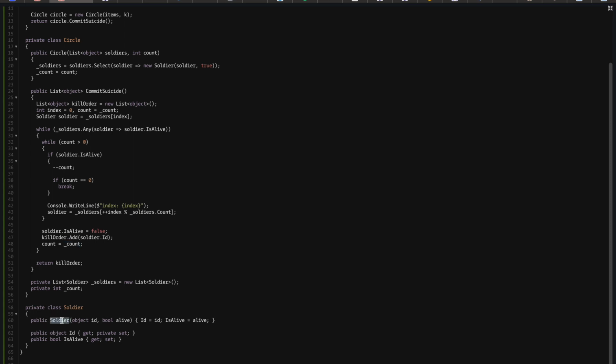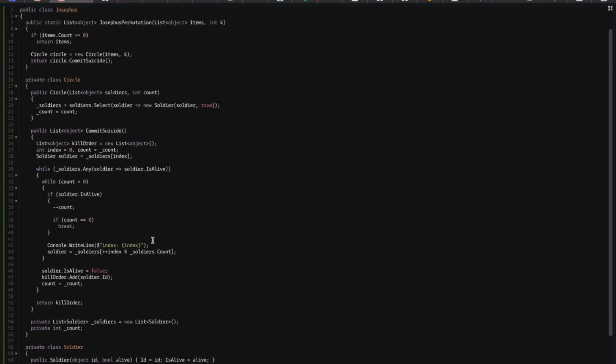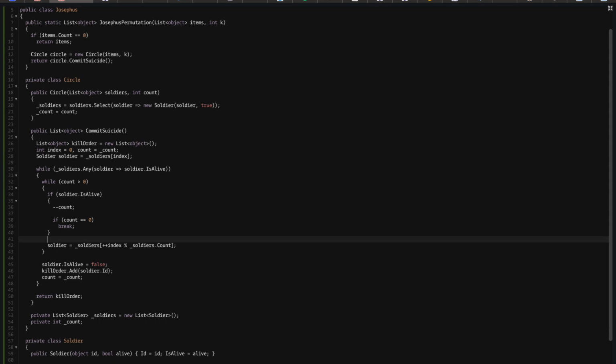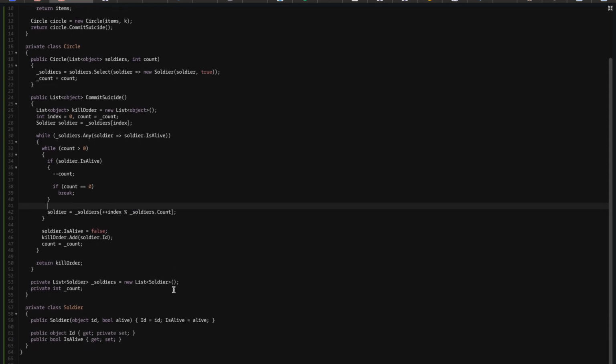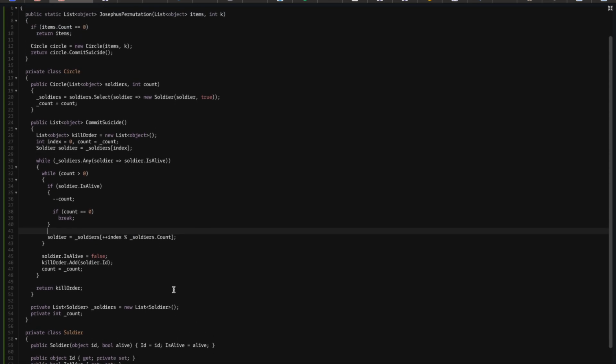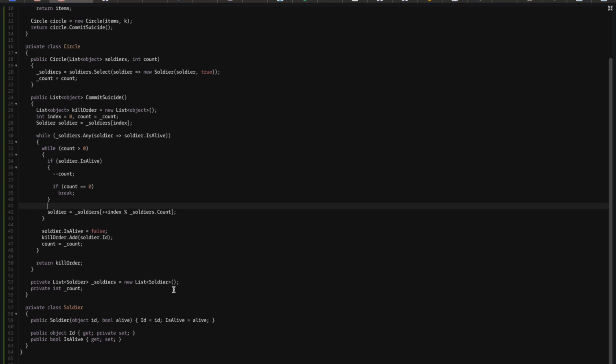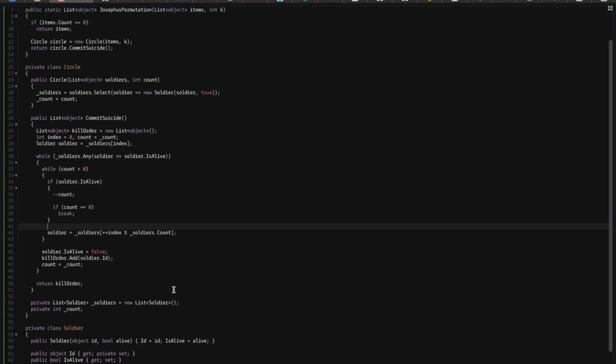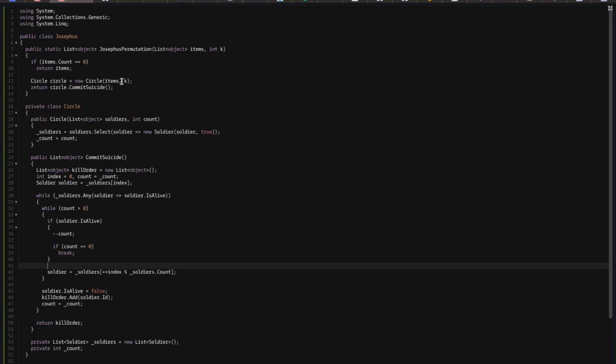And then soldier was really easy, right? Just an ID and a flag for whether it was alive or not. So pretty simple here. Really the point, I'm going to get rid of this print statement, was to show you how to model a scenario. That's what I was really trying to sell you here. Don't be afraid to create lots of little classes that are easy to use, and then you play Legos with them. That's the idea here.